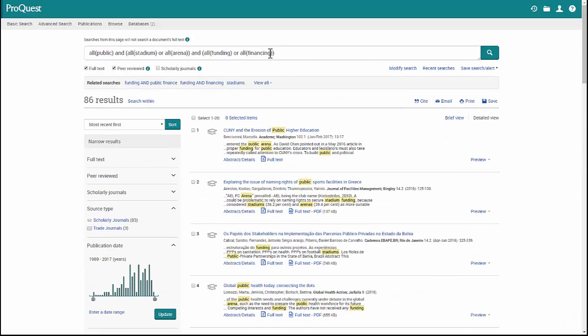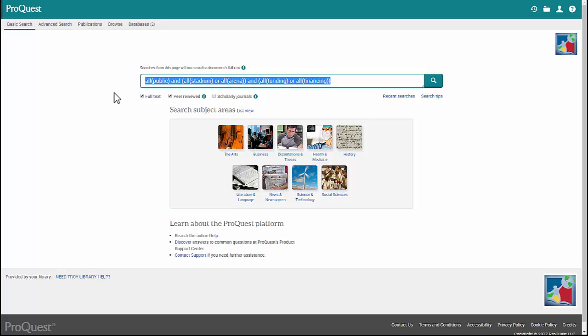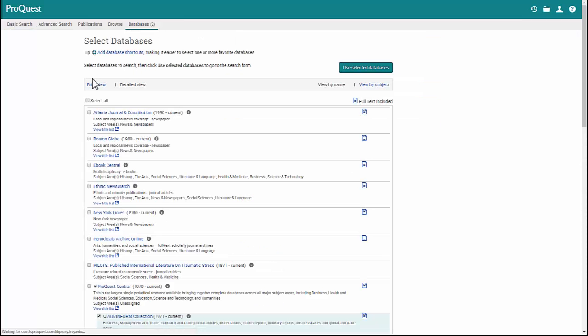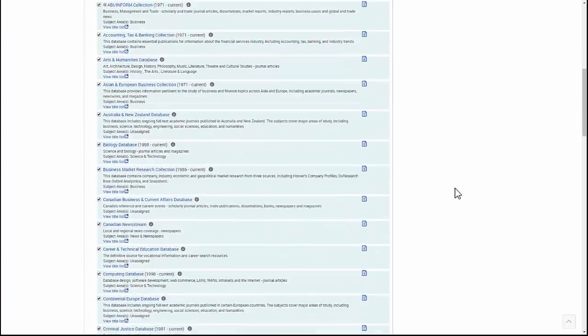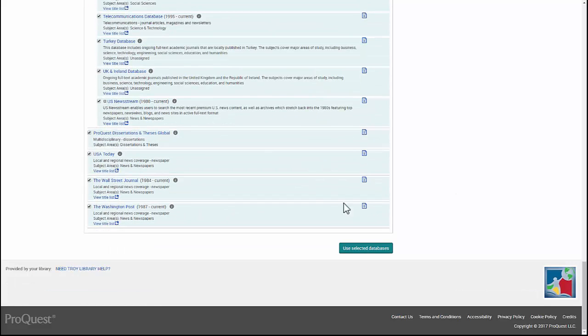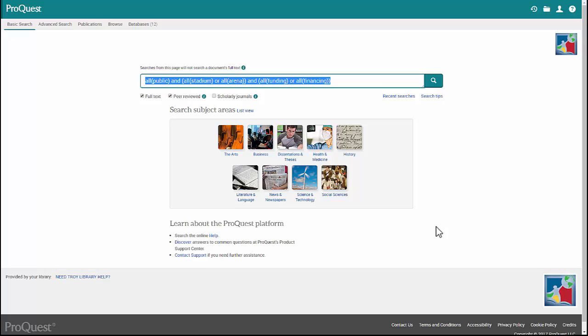Now, can you get all of these databases searched at the same time? Sure. Come up here and we're going to do a new search. And come back to the basic search. And I tell it that I want to pick databases. And I can take them all. And it's going to give me every single database that I've got from this company, including ProQuest Dissertations and Theses Global. That's the main one that you won't get if you use ProQuest Central, and I will show you ProQuest Central in a moment. But here I can tell it, yeah, use all of the databases that you have all at the same time.